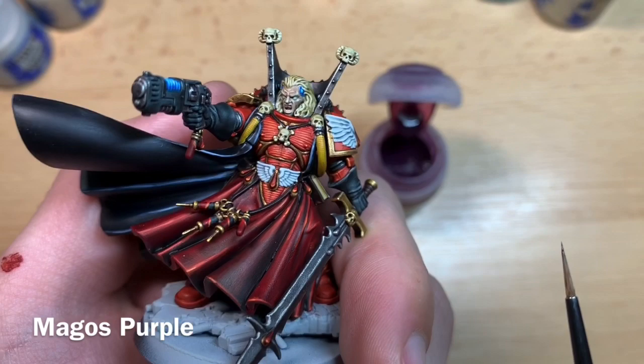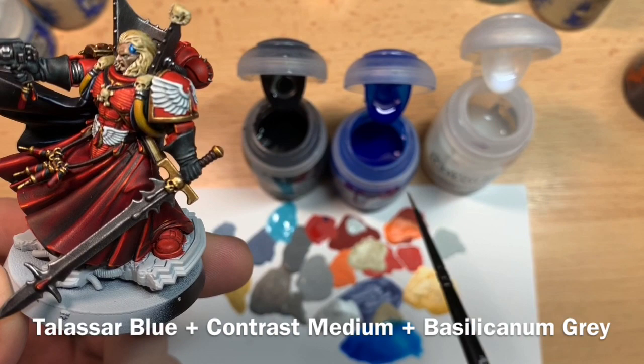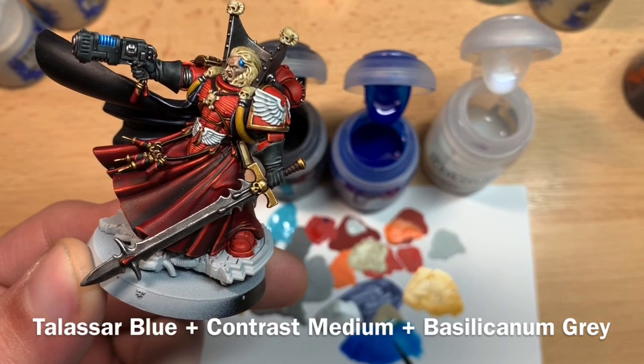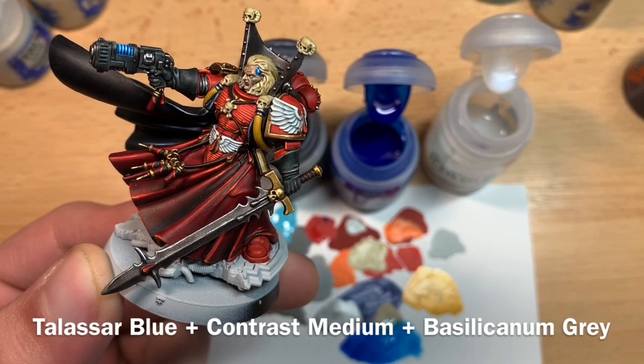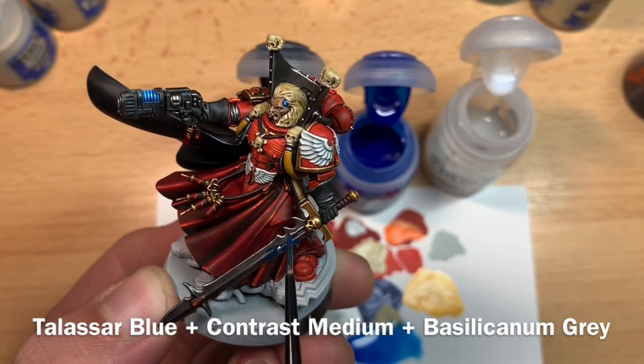Okay, so last but not least, we're going to start painting the lightning energy effect on his sword. And for this, we're going to use a roughly 5-to-1 mix of Talassar Blue and Contrast Medium. And then if we need to, we're going to blend out the Talassar Blue with some Basilicanum Grey to keep that darkness on the sword. So we're going to take the mix of the sword energy blue thing on our brush, and just around the nodules here, we're just going to start painting it on roughly as far up and as far down as we want it to go.